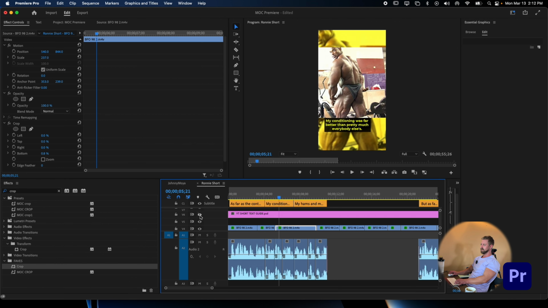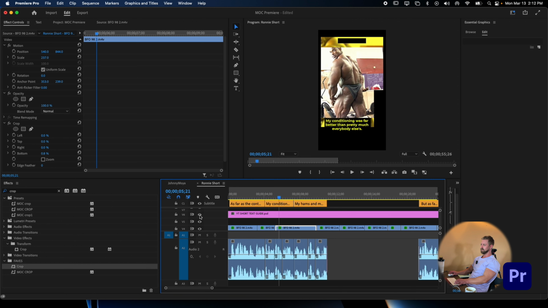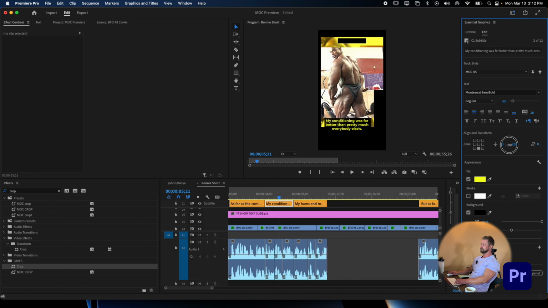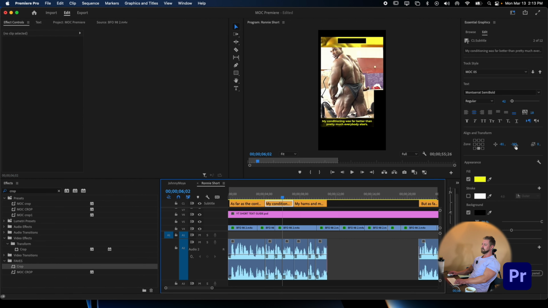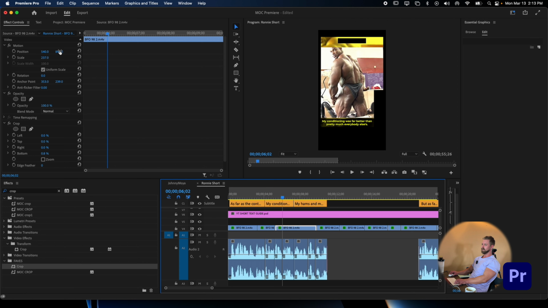See, there we go. So I found the solution, guys. Oh, no, I didn't. Dude, what do I do, guys? Honestly, showing the hamstrings is more important than the caption. So either I could make the caption smaller. It's freaking small. So that's what I'm going to do then, just make the caption smaller.